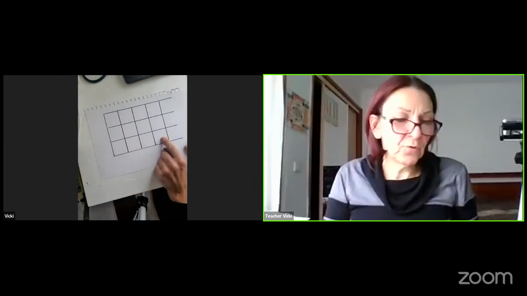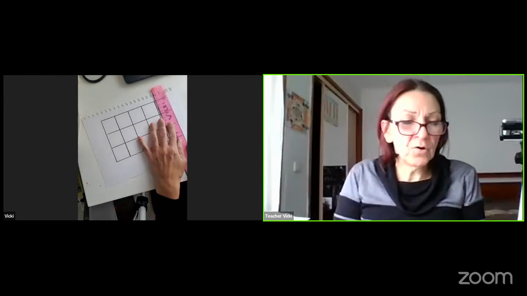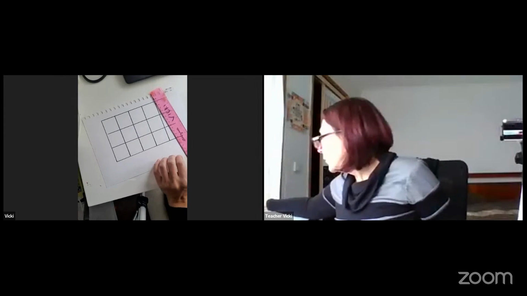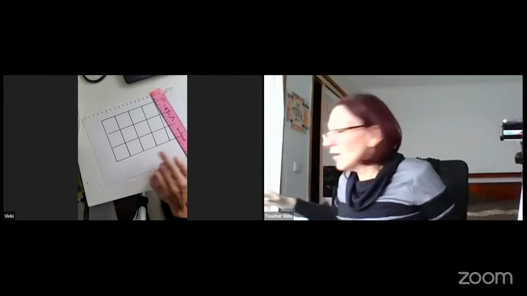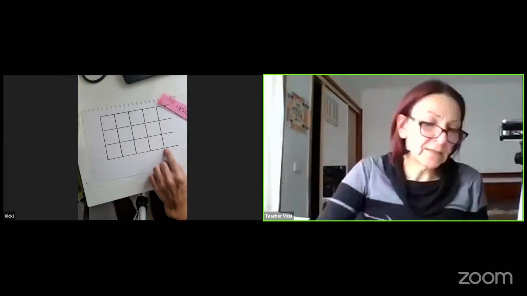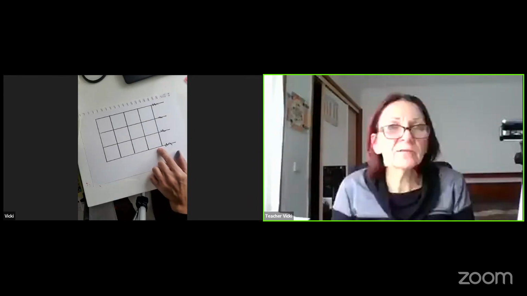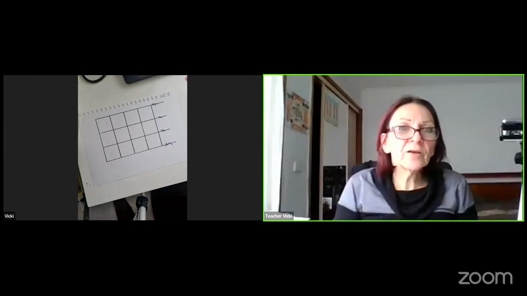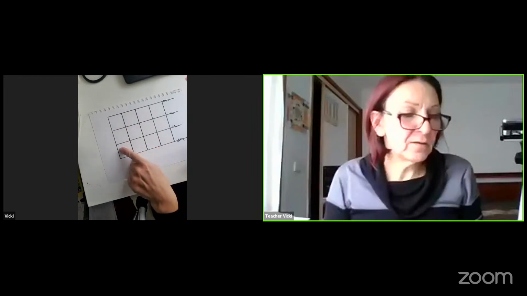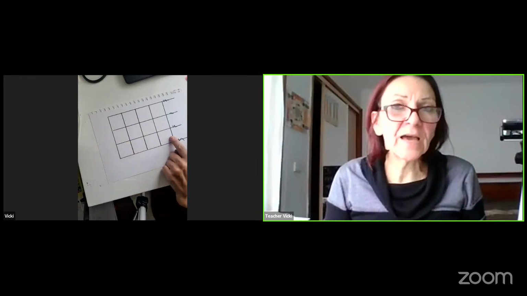So what have I got? 1, 2, 3, 4, 5, and that's it. These ones I will not use, okay? Don't use those. So what have I got? I've got 3 squares going upways, and then 4 squares going downways.